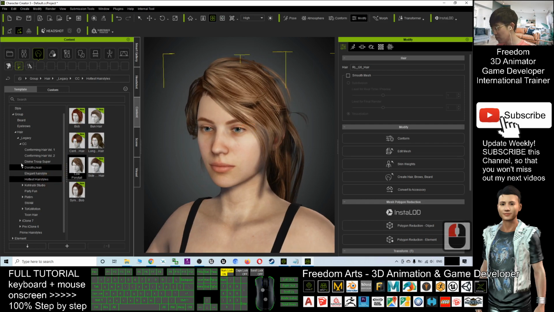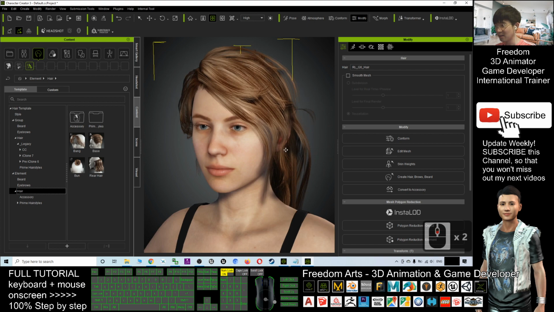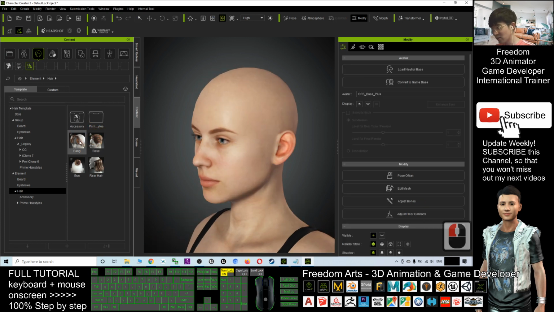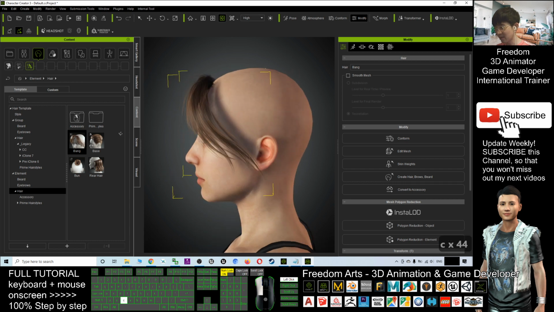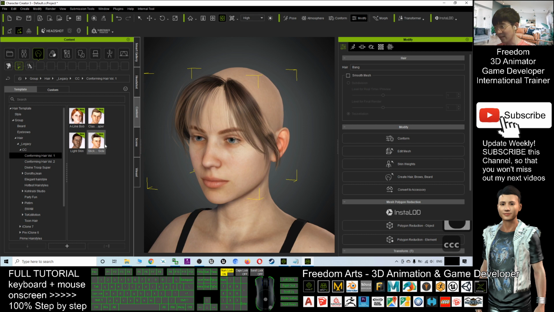Let's say if you want to create your own hair groups, you can just look at another folder. It is under the elements, hair. Under the hair, you can see four subgroups that you can add to your main hairstyle. For example, if I double click this hairstyle and press delete, now if I just want to have some simple groups here, for example this one, and then I add my legacy hairstyles, the CC hairstyle, conforming hair, let's say I add this one, the guy's hair.